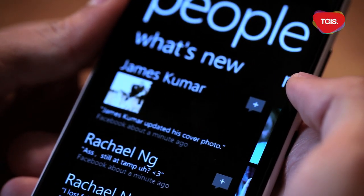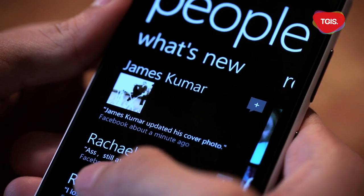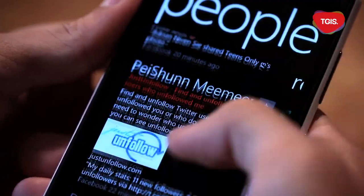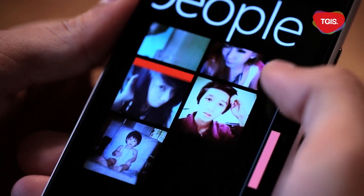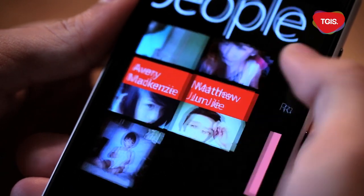To conclude, if you are not really a people's person and you want to live a more so-called private life, this may not be the phone for you. However, if you are like me — a very sociable person, you know, I've got a lot of Twitter followers — this may be the phone for you, because you can actually stay connected with your Twitter followers, your Facebook friends, and get updates on what they are actually doing.